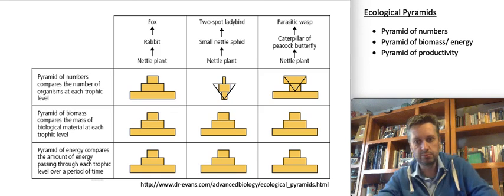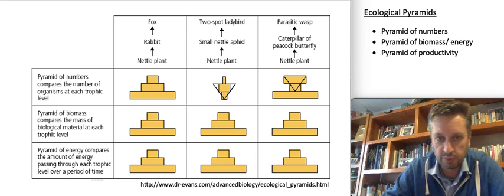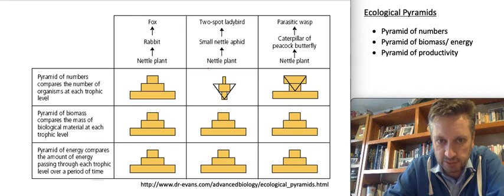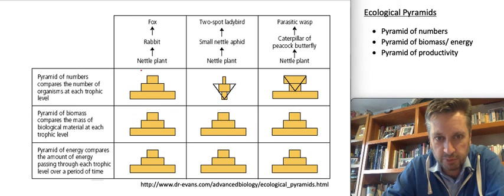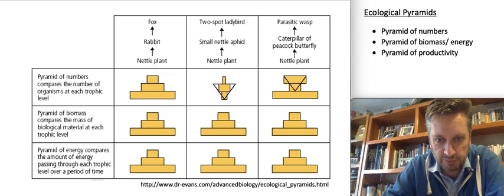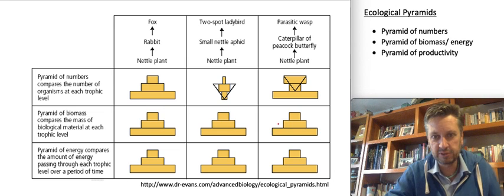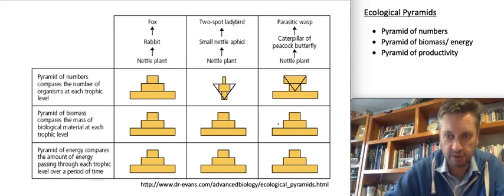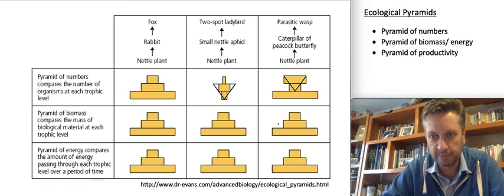Just to finish with some pictures of these, what you might expect to see. I won't go through them individually, but you can see on the screen, here you've got 3 different food chains and what you might expect those pyramids to look like. Here you've got these funny shaped pyramids of numbers, as I explained before. And although the biomass pyramids here are pyramid shaped, they might not always be pyramid shaped depending on the issues caused by your snapshot of collecting data.